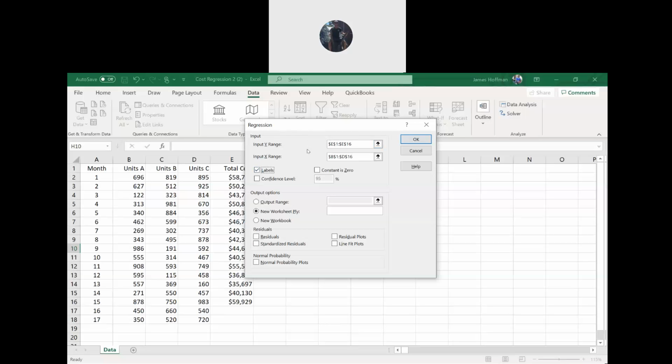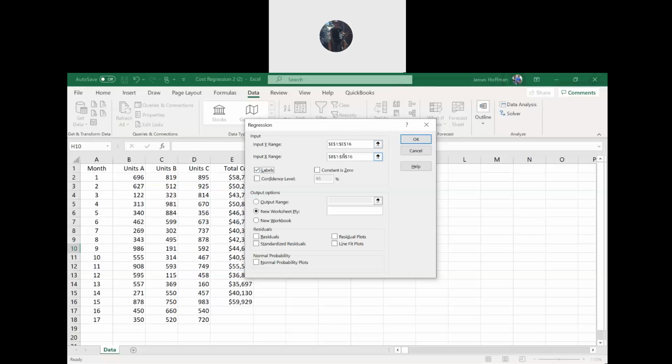That's all you have to specify here. So in this box, Y range is E1 to E16, X range is B1 to D16, and then click on the Labels box. We're about to hit OK. Everybody good? We're ready to do this? If you got this, don't worry about these other things down here.